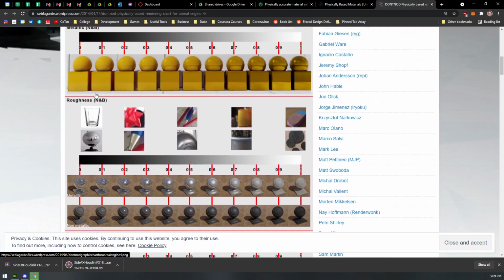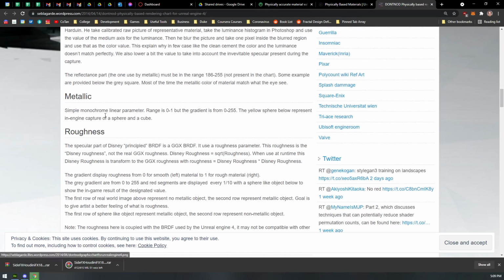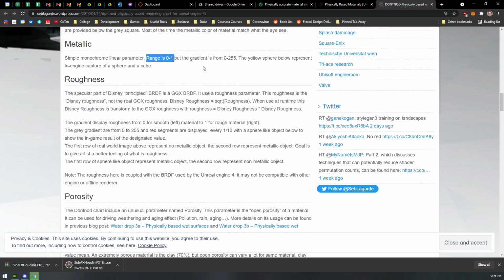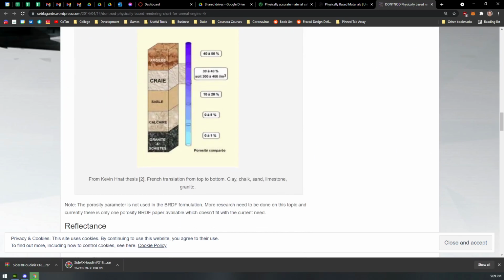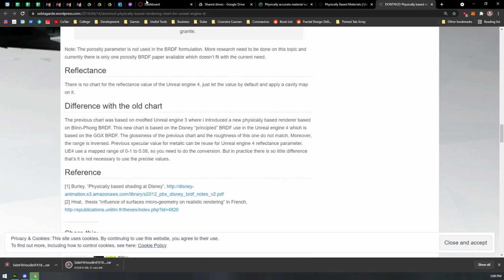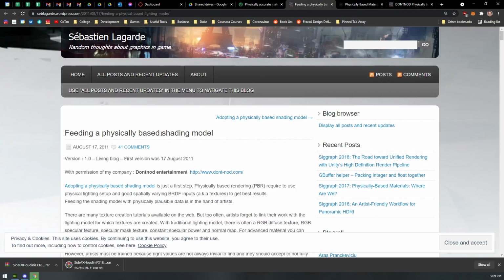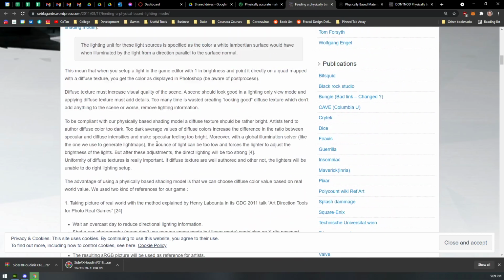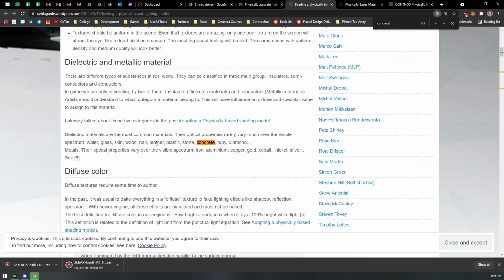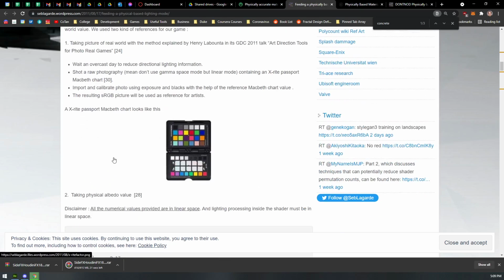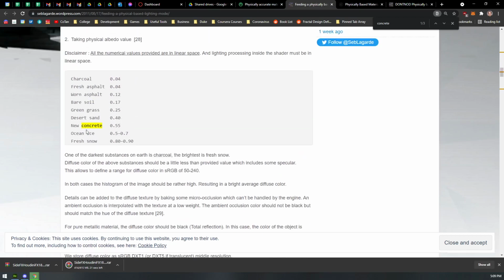And for metallic, we will do, oh, let's see. Porosity, right. That's right. I'm sure they take in slightly different values. Ranges 0 to 1, yellow sphere below, blah, blah, blah. Reference. Okay, that's great. Let's look at this one. Maybe. Concrete. Dielectric materials are the most common. Optical colors barely vary much. Okay, concrete.